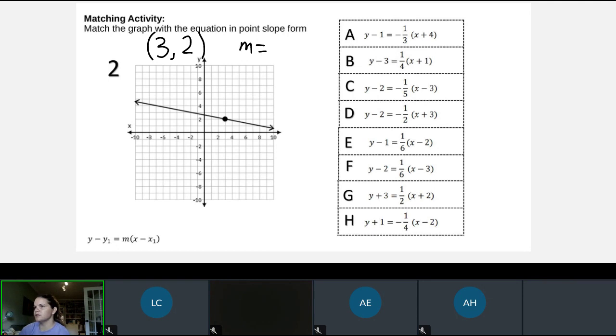Be careful when you're counting the slope here, because if I'm going to start at this point, I'm going to go up 1 and then 1, 2, 3, 4, 5. I have to go to the next pretty point. So I went up 1 and then left 5. So now I'm going to take all of that information, change your answer if you need to, and plug it in down here. So y minus 2 equals negative 1/5 times x minus 3.